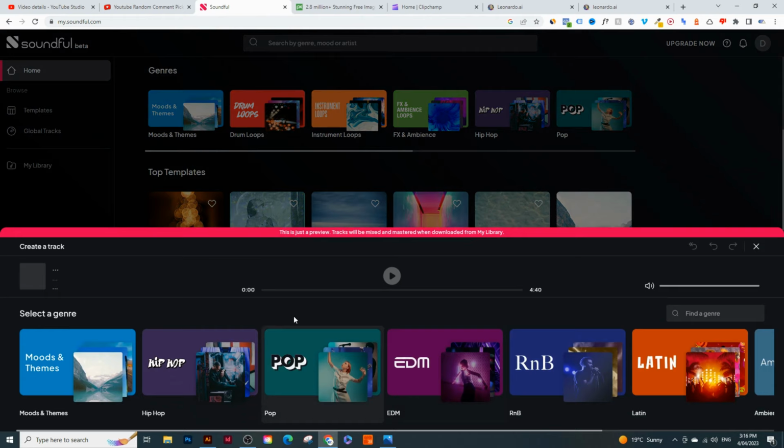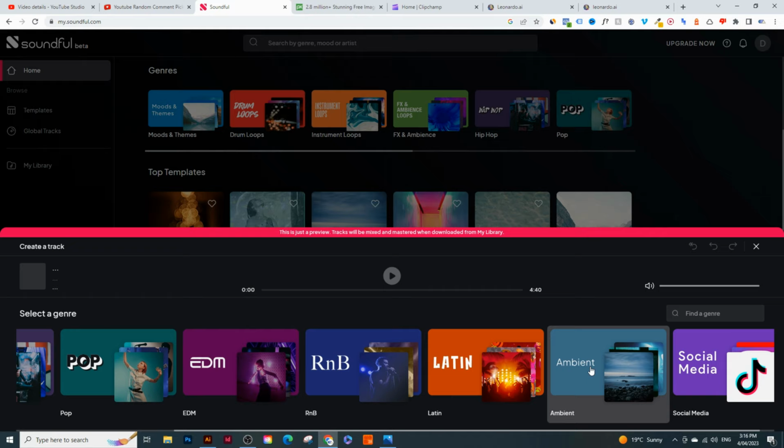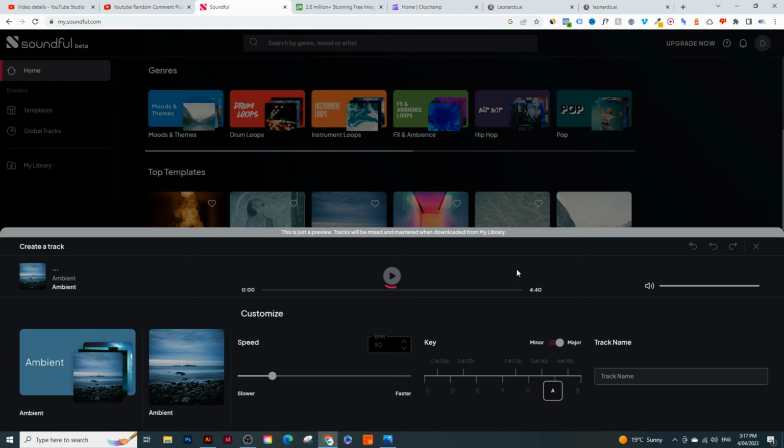And under here, there's a few options. So you can create all types of music like hip hop, pop, R&B. But there's another option for relaxing music videos. So this could be ambient. And then click on ambient again and click on create preview. So it's going to keep the original track that you created, but it's going to make it a bit more relaxing. So this time it might sound quite a bit different. So you're creating an entirely new genre.